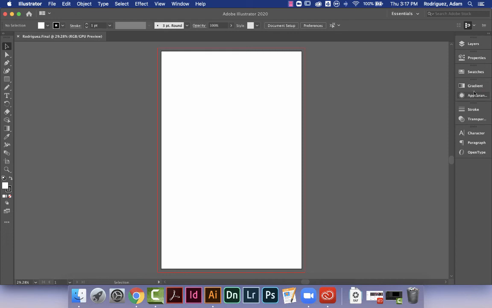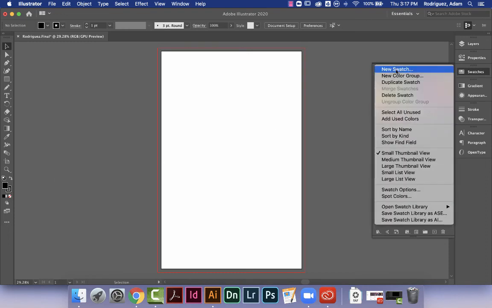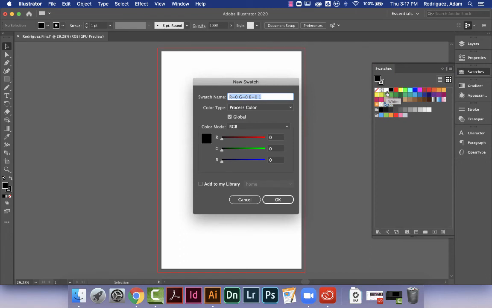Okay, excellent. Some more things that we're going to want to do to prepare for this is we're going to need to create some custom swatches, and that's in our swatches panel here. I don't have my swatches made yet, so let's make them. So the first thing I'm going to do is just click on this black right here, and you can see that's going to put a black fill right there. I'm going to go new swatch, and here I'm going to label this one orange. And I'm going to keep it a process color. Process color. And keep it global.